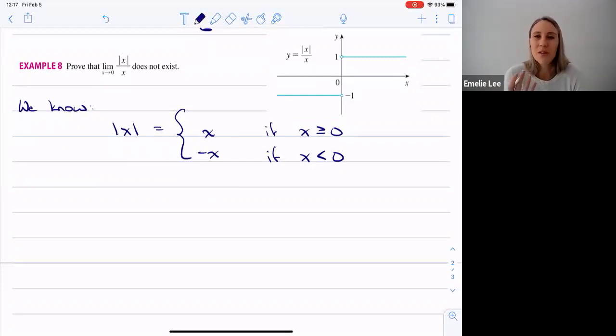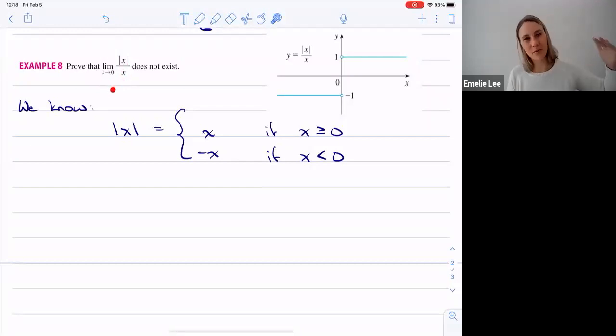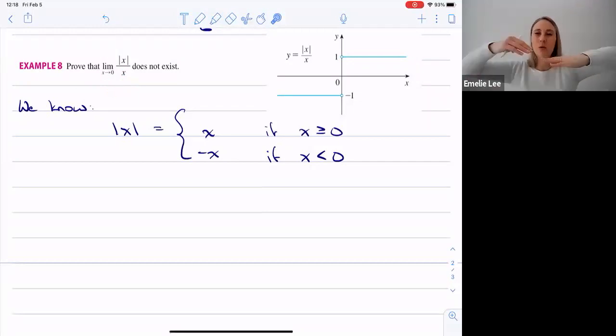And so that's how we produce these absolute values. When we're reading absolute values, we just think, oh, I'm going to drop the negative. But technically what's going on is we're taking the negative of the negative values. Okay, so what I want to show is that as x goes to 0, this thing does not exist. Now, remember, to prove that the limit does not exist, we want to show that the left-hand limit does not equal the right-hand limit.